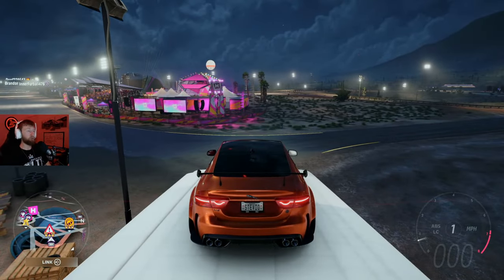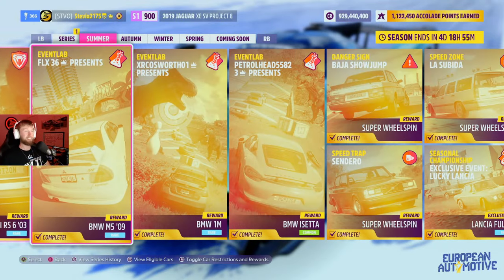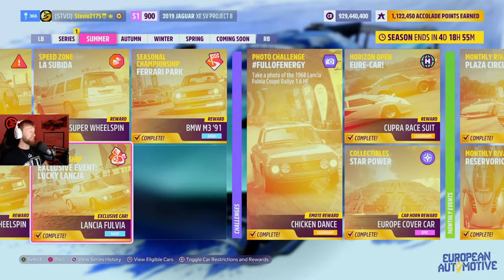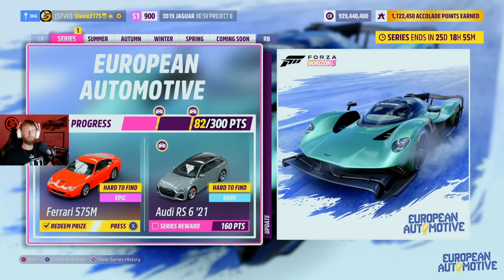But before we get into the car pack, and of course we're going to run some of the festival playlist events like the trial, the seasonal championship that gives you the new Lancia Fulvia. We're going to do a little bit of everything today. We got a lot that we're going to be doing. But I wanted to give you guys a quick little, hey, here's what you should know for week one. So we're just going to start right here through the playlist.